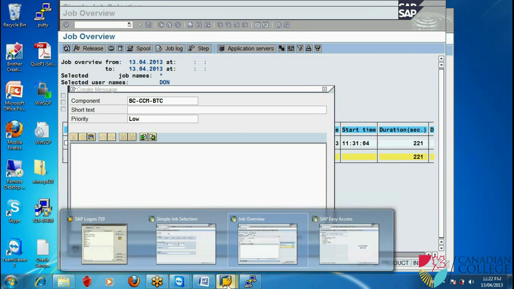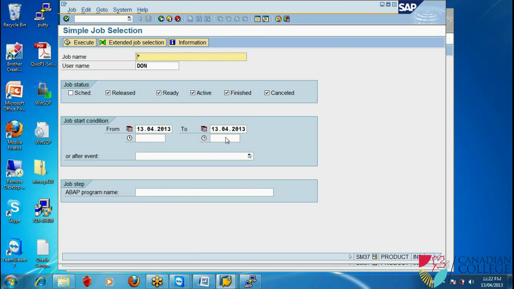Anyway, I will stop that service and I can even run these commands after that. So I check, I type SM37 and then I execute. A running job, I am going to stop now.